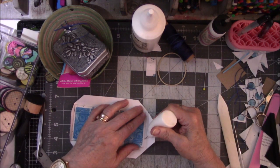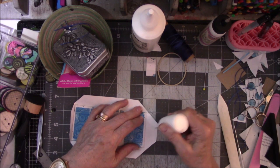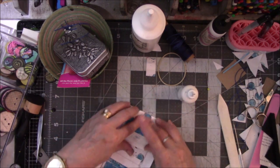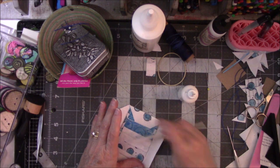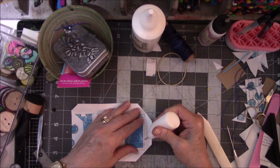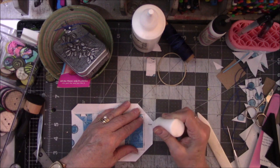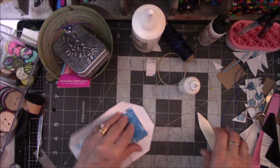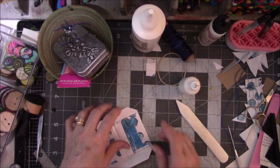All right, so I'm going to squeeze that on there. Some people use a paintbrush, make it smooth. Depends on what kind of mood I'm in as to what I use. Today must be a finger day. There's so much stuff on my desk, I don't even know if I could find a paintbrush, even if I wanted one, to glue with. Glue brush. I want that nice and snug.